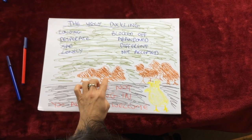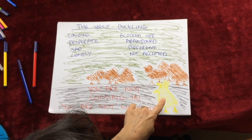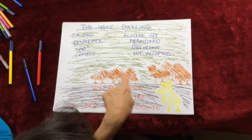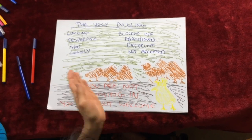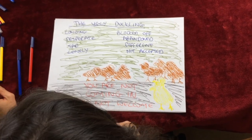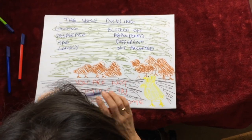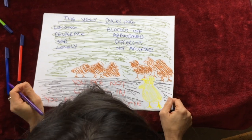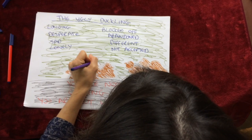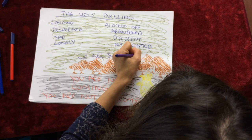I almost feel these birds, yeah, these birds don't want me, but they almost hardly notice I'm even there. So if that's me, I'm desperately trying to get in with them. But it's like they're just going, oh, hang on, can I write? Go for it. What colour would you like? Purple. So the speech bubble here would be, we are just not interested.